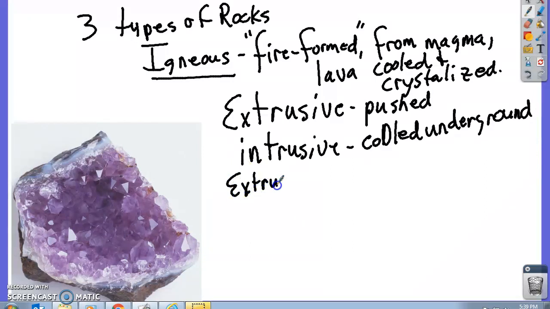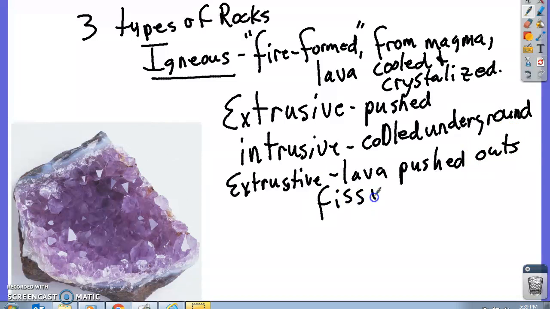Extrusive rocks are basically formed when magma becomes lava because it's above the Earth's surface, and lava is usually pushed out of fissures or cracks in the Earth's surface. Fissure eruptions are more common, and they can occur underwater or on land. When we think about the surface, we tend to think it's up on land, but it can also happen underwater. Very often this just bubbles up underwater, and as soon as it hits the water, it begins to cool down, produces steam, which may bubble up to the top, but the lava just spreads out along the bottom.